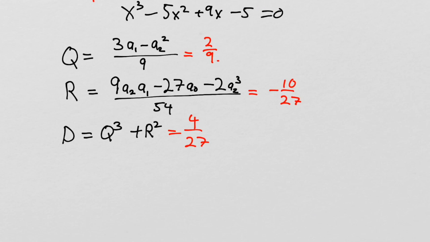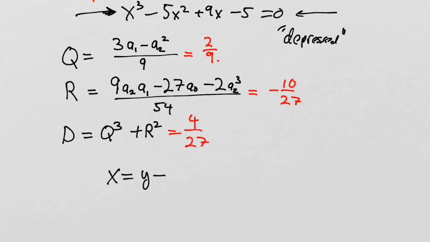So to proceed in this case, we're going to do another intermediate step that's a little bit more complicated, and we're going to take the original equation and convert it into a depressed form. Depressed form. And there's a substitution for x that turns this into a depressed form. And let me show you what the substitution is. The substitution is x equals y minus a2 over 3a3. And for any cubic equation, this will turn it into a depressed cubic equation.